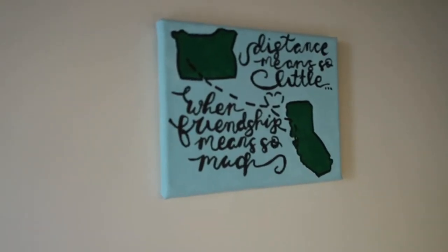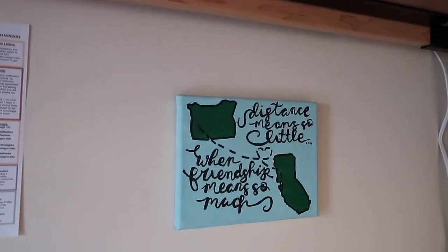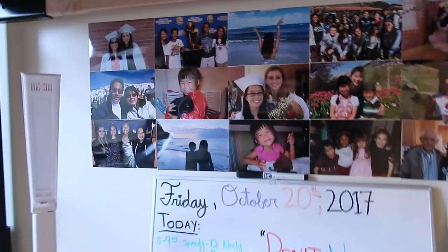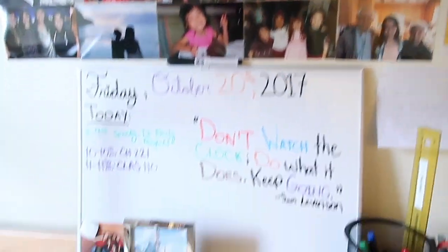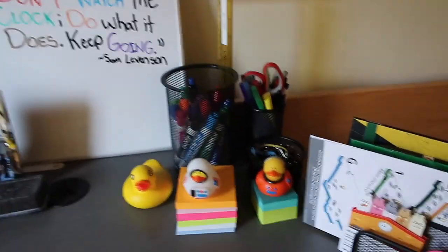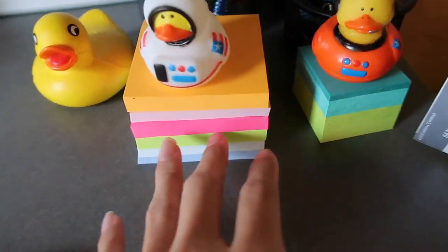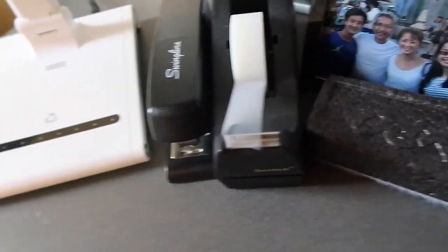And this is my backpack, which I keep right here. On my desk, there's a painting that my best friend made for me — she's back in California. It says 'distance means so little and friendship means so much,' with Oregon and California separated by a heart, 530 miles apart. I also made a photo wall because I had so many extra photos, so I just hung them up and taped them together. I have my whiteboard, and a little organizer with ducks, post-it notes, whiteboard markers, extra pens, scissors, rubber bands, binder clips, a photo of me and my family at Disneyland this past summer, an eraser, tape, and a stapler.